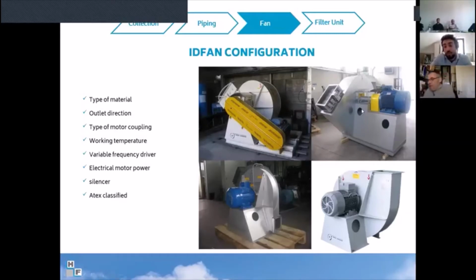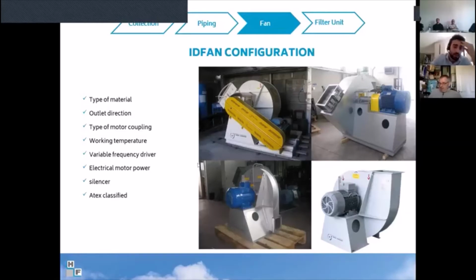For example, we can choose a connection like this or this one for maintenance. In this way, if we install a bearing shaft, we can disconnect the impeller, or we can change the motor without dismantling the fan. In the easiest way, with a direct coupling between the motor and the impeller, if we want to change the motor because, for example, it's broken, we have to dismantle also the impeller of the blower.